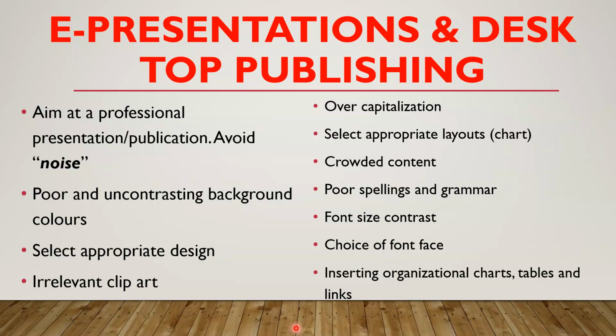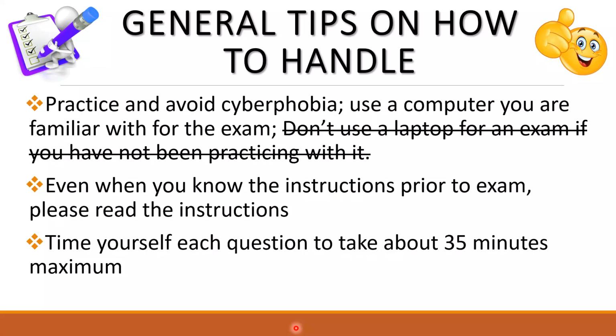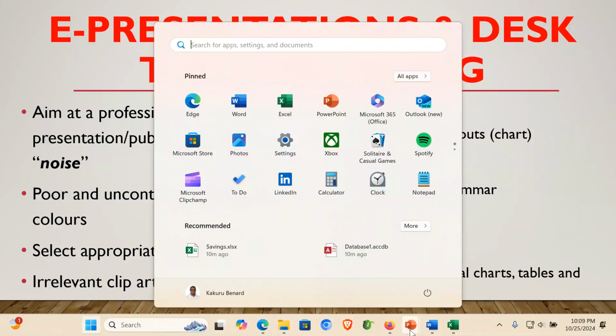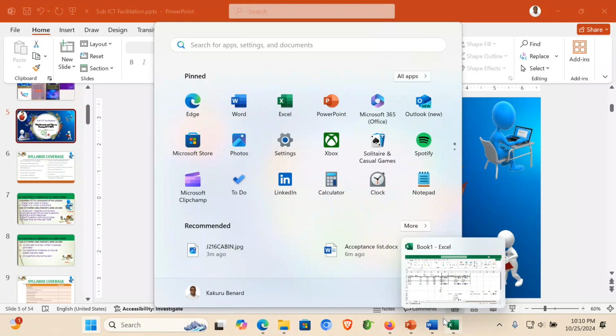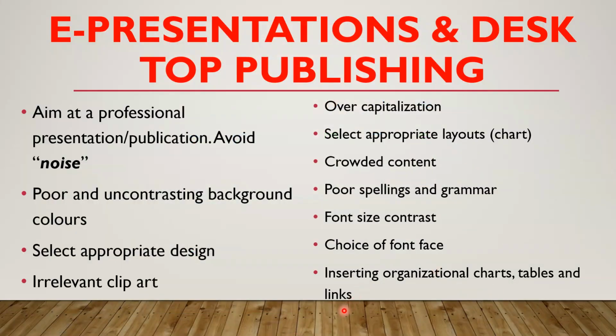So make choices of fonts that are clear. If you can't make a clear font choice, use the default Calibri or Times New Roman. Practice inserting organizational charts, tables, and even how to link your work. So please, when it comes to PowerPoint, let me open PowerPoint. In PowerPoint, you need to practice how best you can. You need to practice with the following.